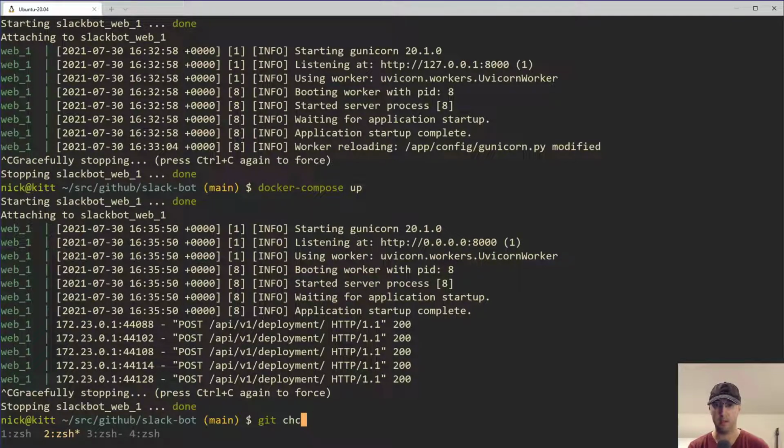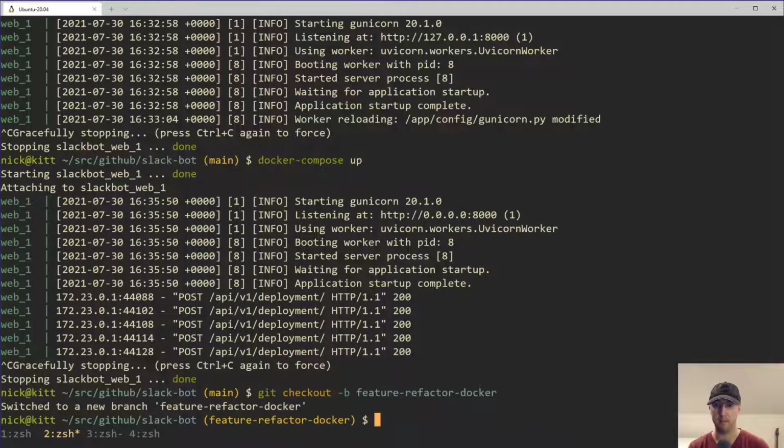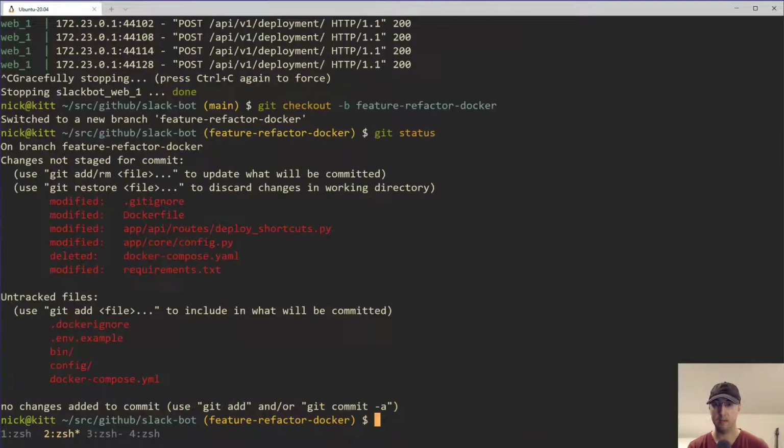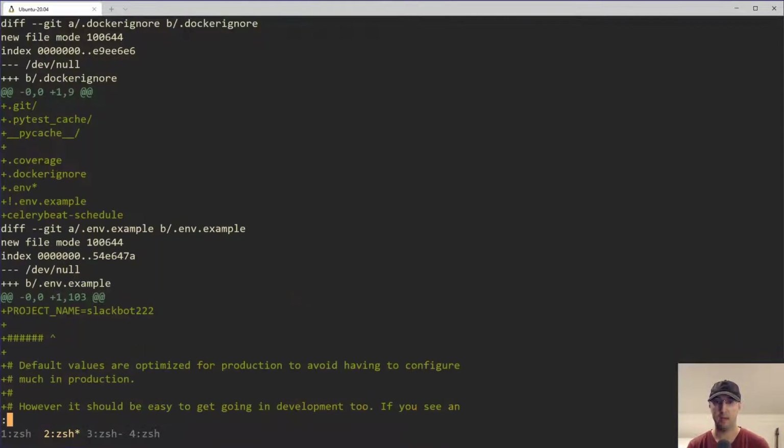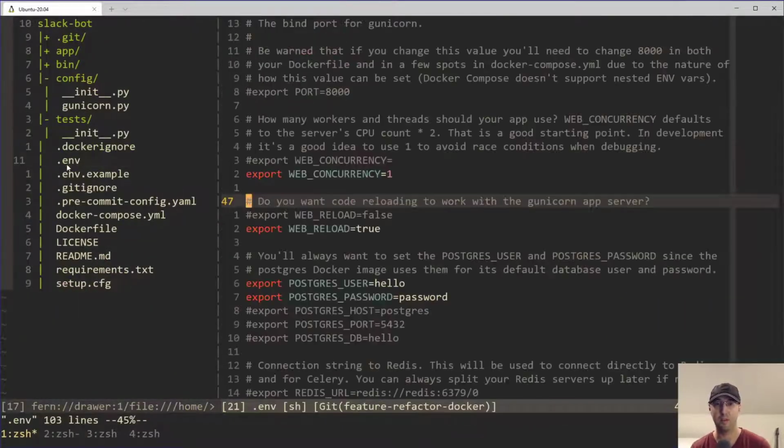Then we will do a git checkout of a new branch, feature refactor Docker. Yeah, what's going to be changed here? Git status. Well, lots of things are going to be changed. I was going to slam it all on that one and then do a git diff cached. And here we can see everything that was changed, because there's just too many things to do with git add -p. This is why I love git add -p and checking your work before you actually do anything, because look at this nonsense, unacceptable garbage. That needs to go away so fast.